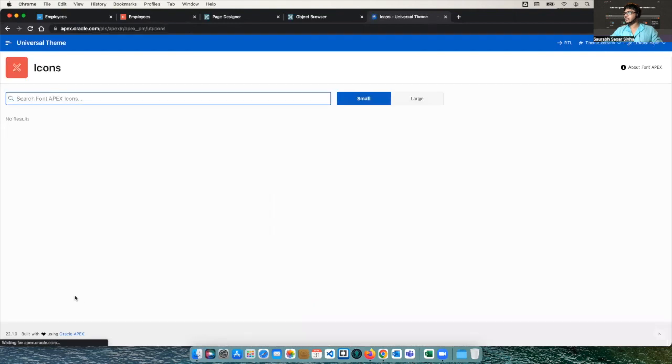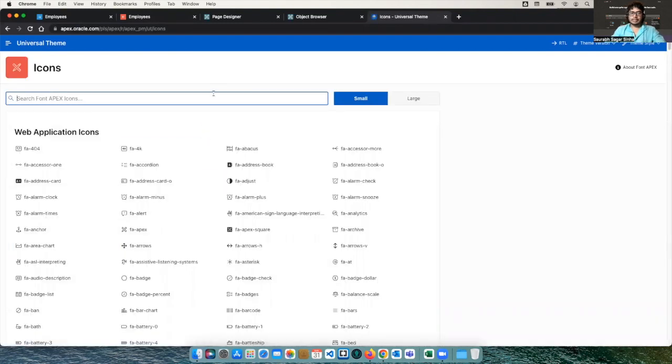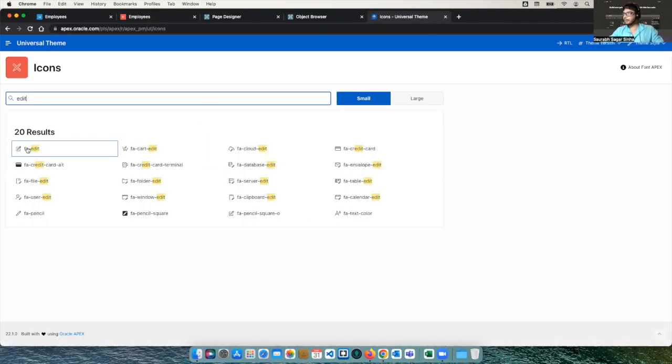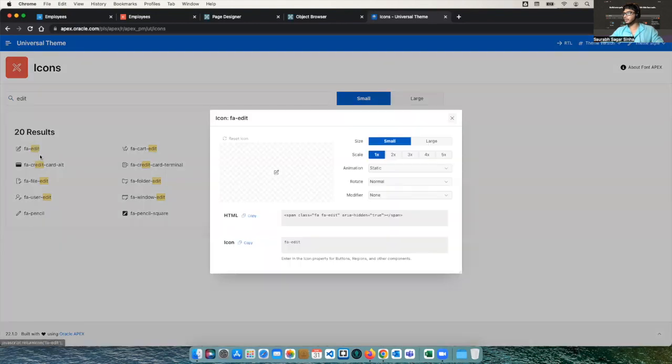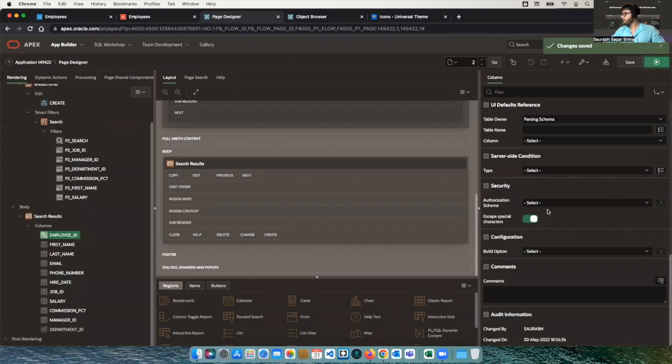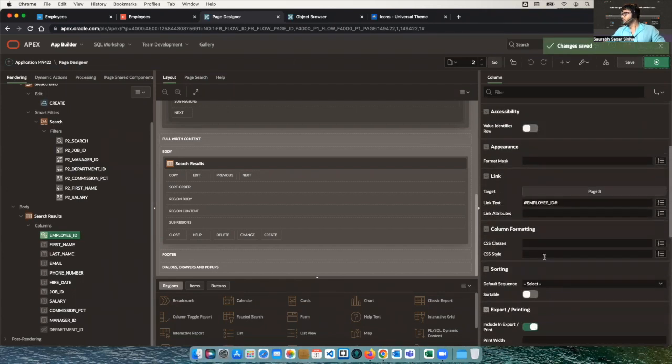I'll click on these icons and I will search for edit, and we have this edit logo. I'll just copy this icon. We have two different types of things. Either you can copy the class or you can copy this entire HTML code. I just wanted the class, so I copied it and went to our page, and went to the link.